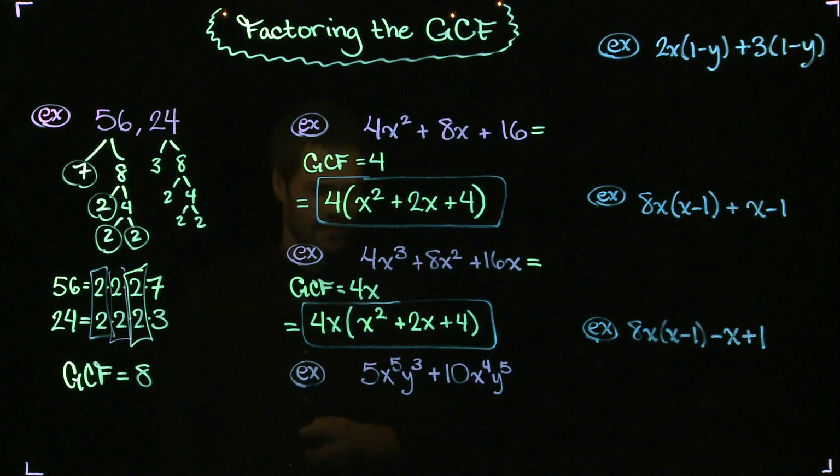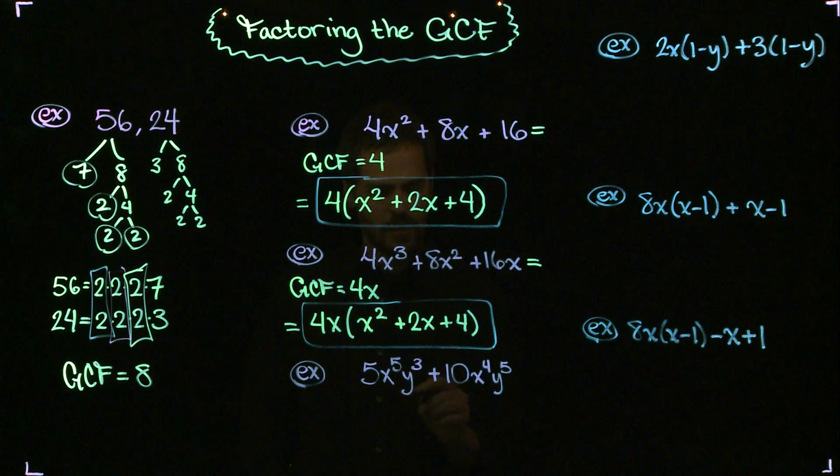Take a look at the next example, 5x to the 5th y cubed plus 10x to the 4th y to the 5th. This is a binomial, and I want to factor it if I can, so I'm asking myself, is there a greatest common factor? Certainly with the numbers, 5 here, 5 times 2 is 10, so 5 is a common factor, and in fact it's the greatest common factor. What about the variables? I have an x to the 5th and x to the 4th. X to the 4th is the maximum number of x's, if you will, that I can factor out. So x to the 4th is the greatest common factor, along with y cubed. There is at least a y cubed in y cubed and y to the 5th.